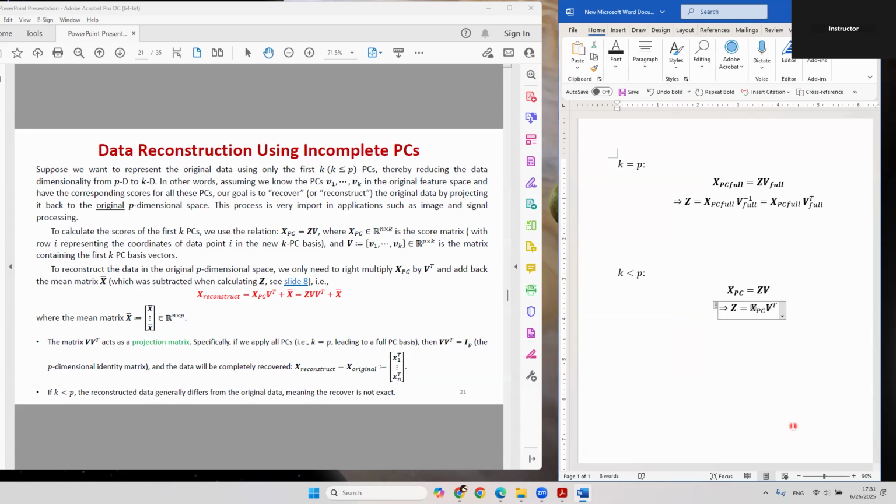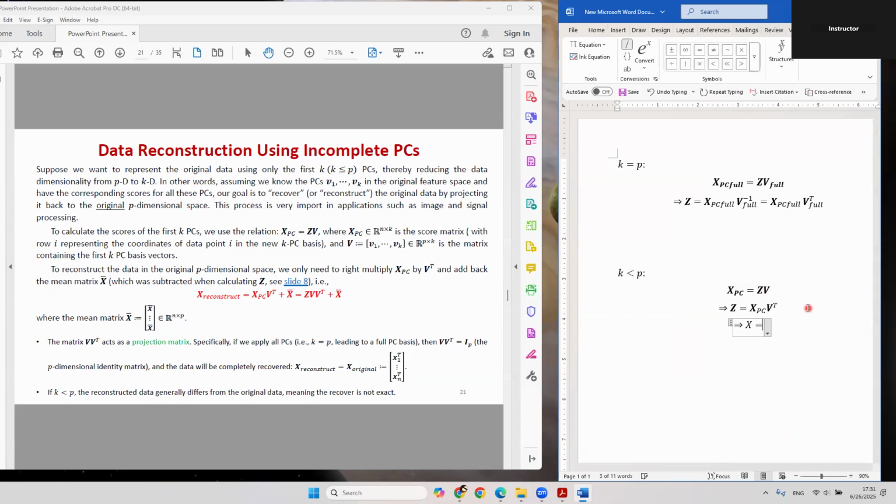So I want to cancel this V, and then you can get X equal to Z plus X bar, and hence X equals X_PC V transpose plus X bar. That's how we get this formula. Actually, we use the property that V is a projection matrix.